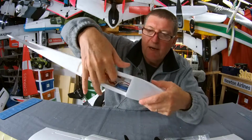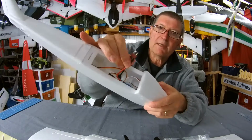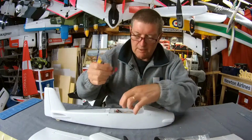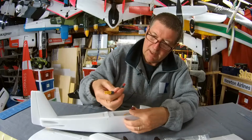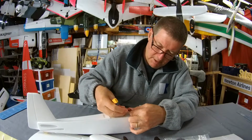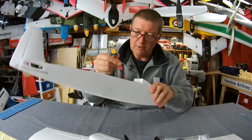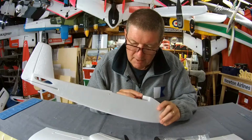Looking inside, we have a 30 amp ESC with a Dean's connector. Luckily, I have Dean's to XT60 connector, which I'll use. So that just plugs in. Or you can chop that off and solder on an XT60 if you want.